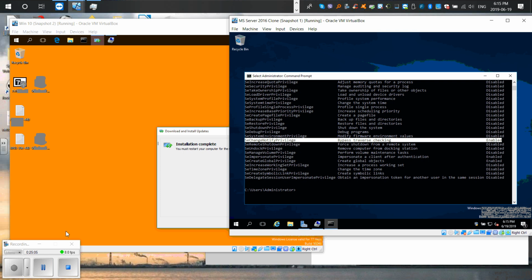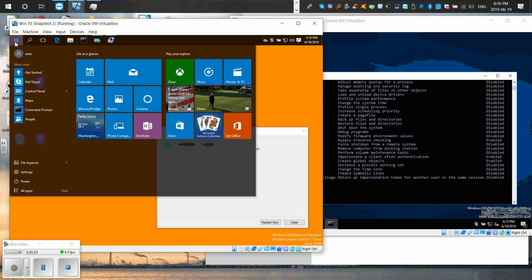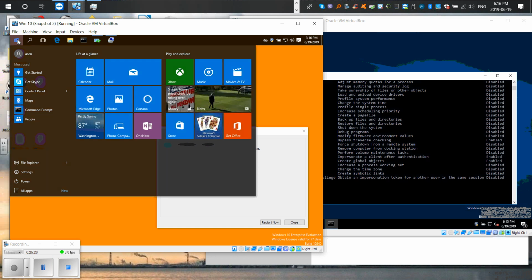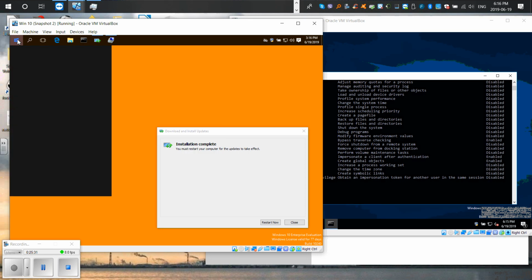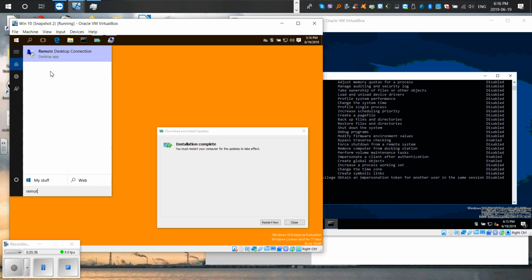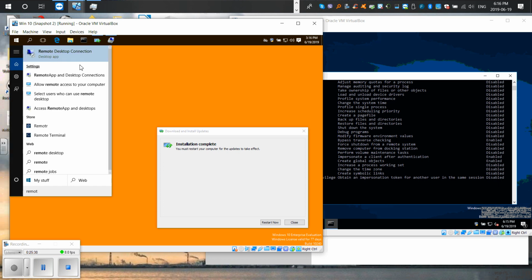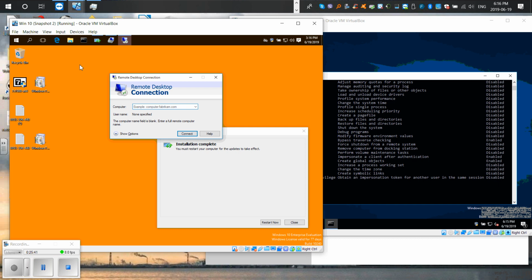Okay, and it says what you could do with this one. So once again, let's repeat this command, whoami only, and I'm going to see the administrator. So that would be the way I'm going to access this computer. So that's my third important thing which I need to know. So I'm going to go to my client, I'll click on the start button or charm also, and I'll write down remote. Now there is a command for this, we're going to skip it for now, remote desktop connection. I'll click on remote desktop connection and it will appear here. Okay, that's what I'm going to use.